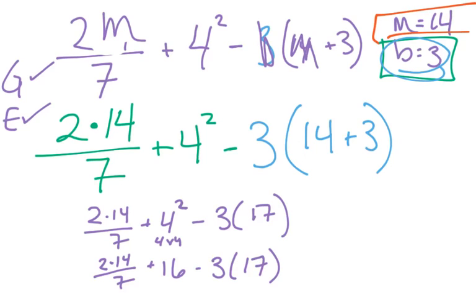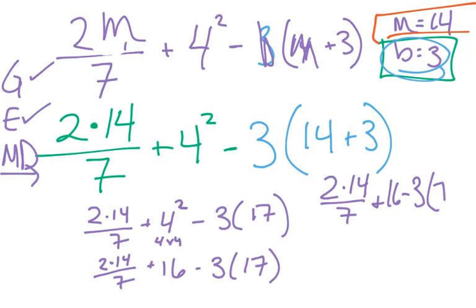Done with exponents. Here's where it gets a little tricky. Multiplying and dividing. I'm going to rewrite it out here so I have a little more space. 2 times 14 over 7 plus 16 minus 3 times 7. Okay, so we have both multiplying and dividing going on right here. What I want to do is simplify each level. My numerator should simplify down to one number, then my denominator should simplify down to one number, then I'll divide them. So I'm going to do 2 times 14 first, because really that is what I see.